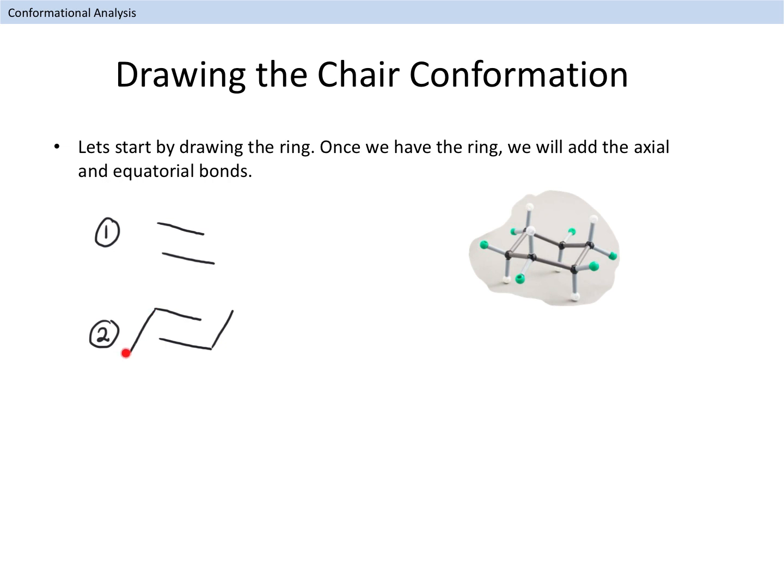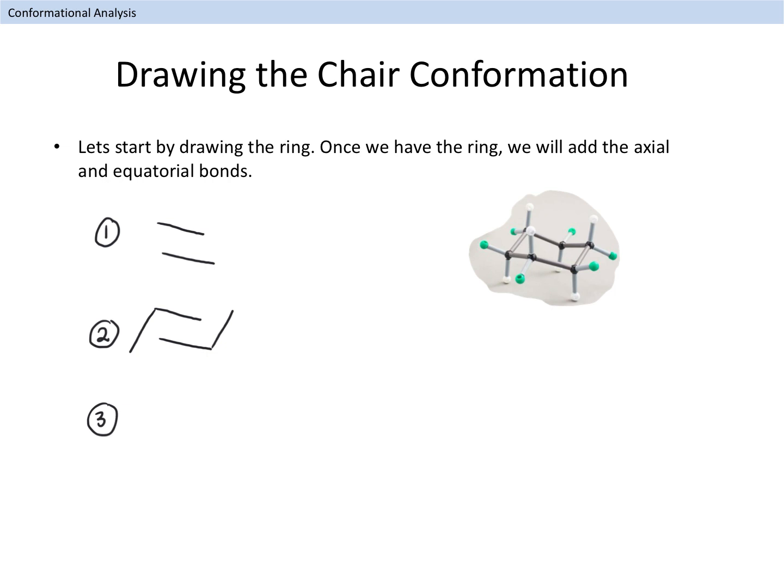Once we have that first L drawn, we move over to the bottom bond. We need to make a diagonal line pointing upwards, in the direction of the back of the chair structure. This bond we are drawing represents the bond shown here in the photo. To make a good drawing, we want to try to draw these 2 L shapes, so that the lines are parallel both here, as well as here. In our final structure, we should have 3 sets of parallel lines.